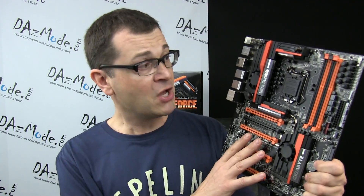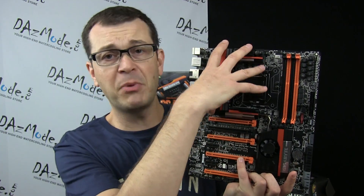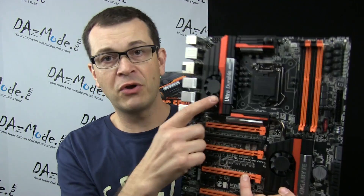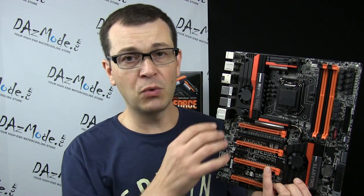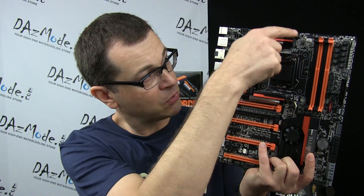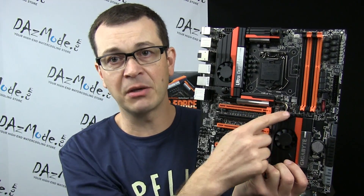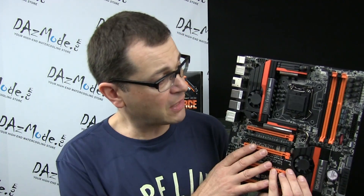Another thing that really brought my attention — and specifically why I asked for this motherboard from Gigabyte — is this hybrid cooling solution. You can see we have two heatsinks with active fans, but also this top heatsink can be water cooled. There are one and two barbs in a 3/8 or 10 millimeter version, so you can attach a water cooling system and have dual cooling capacity with both fans and water. I'm not a hundred percent sure if cooling with water means I can shut down the fans completely, but I assume the power management will sense how cool the chip is and the fans probably wouldn't spin too much anyway.